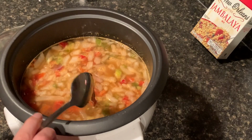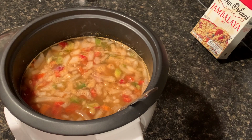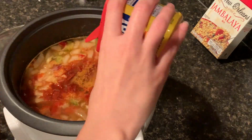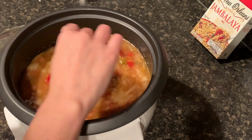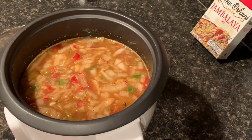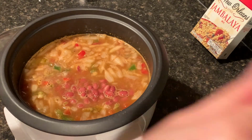Here you can see I'm just adding in a little bit more flavor because of that extra cup of rice and the beans that are about to go in, as well as the vegetables. So I'm putting in a little bit of paprika. Old Bay seasoning is usually used for jambalaya type dishes, so I had some of that on hand and threw some of that in as well. Just make sure that you're tasting it as you go. You might need to add a little bit of salt for your liking.